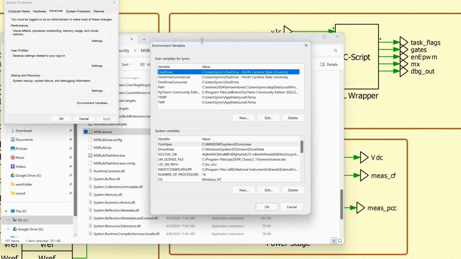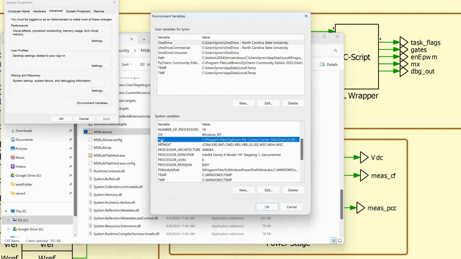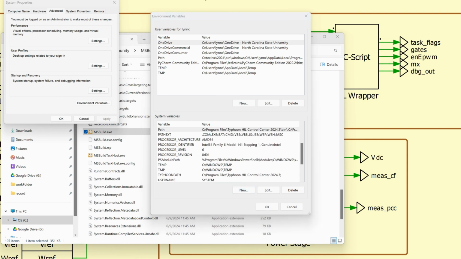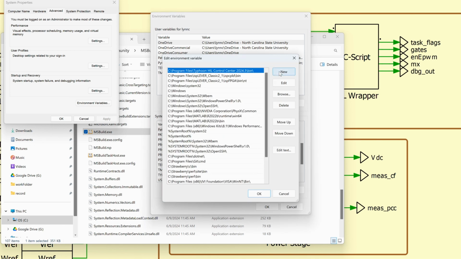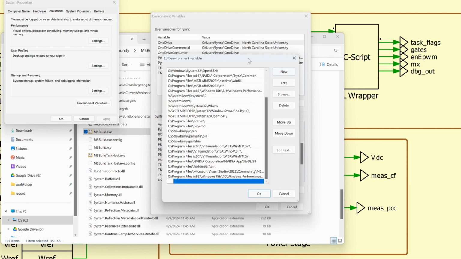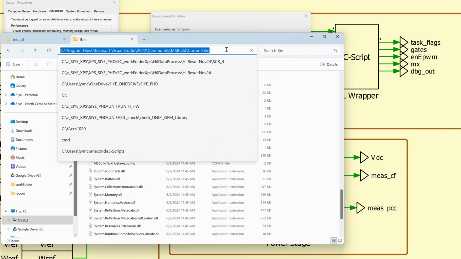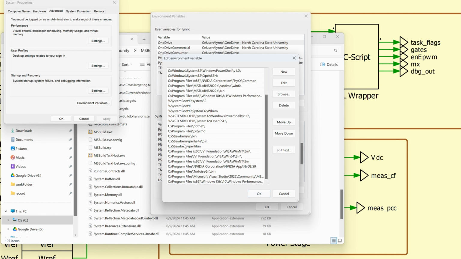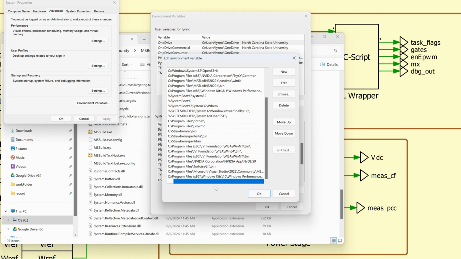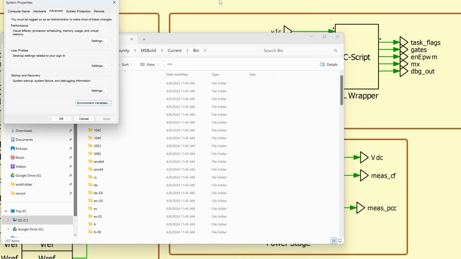Underneath the lower tab, we will see a variable named Path. Double-click to edit it. First, copy this directory of the MS Build, then create a new entry, paste, click OK, then OK again, and OK again.